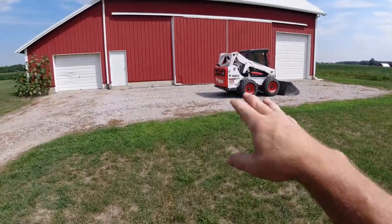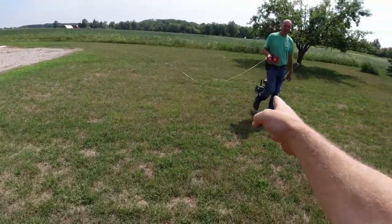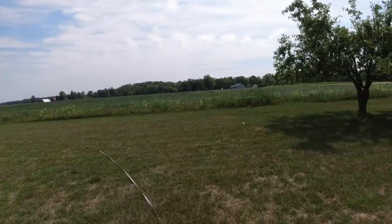We want to add to this parking area in front of the barn. We're going to add 25 feet out this way. So we'll get this all marked out with paint so we can cut it out. We'll haul the dirt off site and have some stone trucked in.